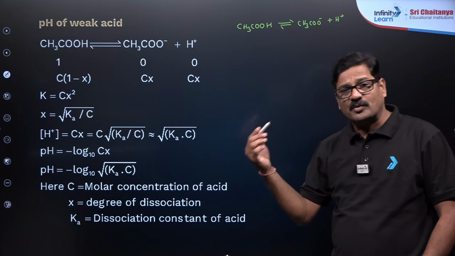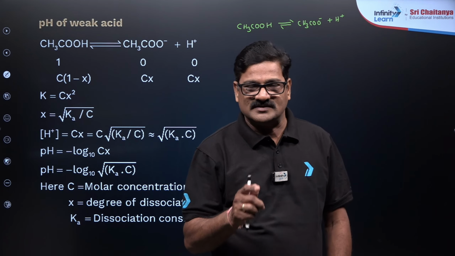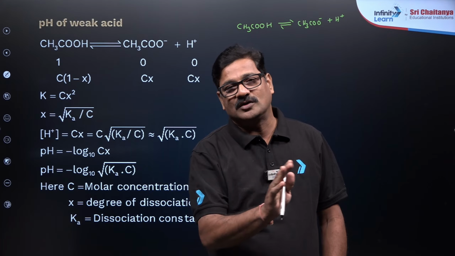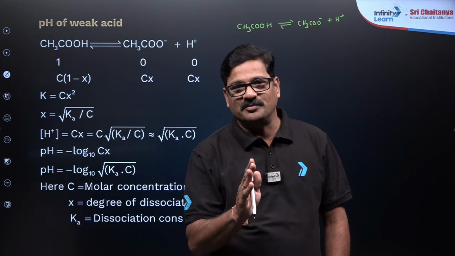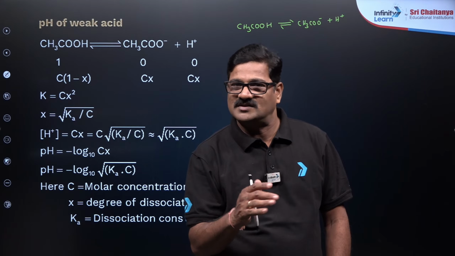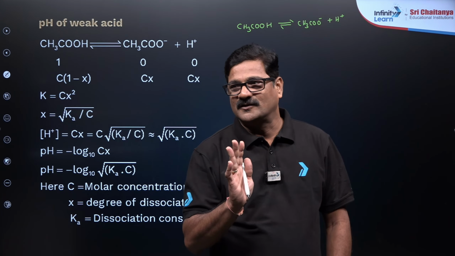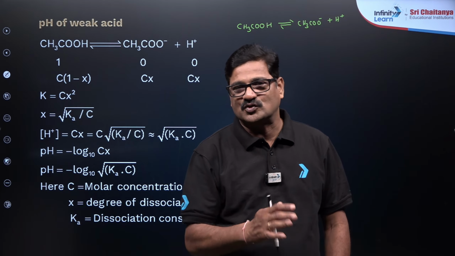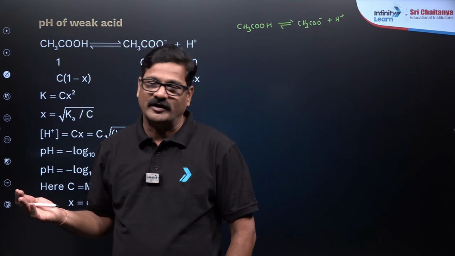For a polyprotic weak acid, for any polyprotic weak acid, first ionization constant you have to take and ignore the second, third ionization constant. So always for a polyprotic acid, Ka1 is always greater than Ka2. So significantly Ka2 will obviously be less, so that the H plus ion contributed by the second ionization you can ignore it. That is better.